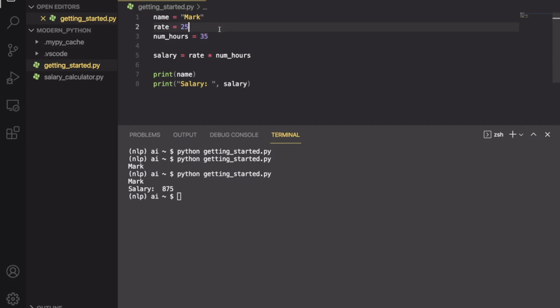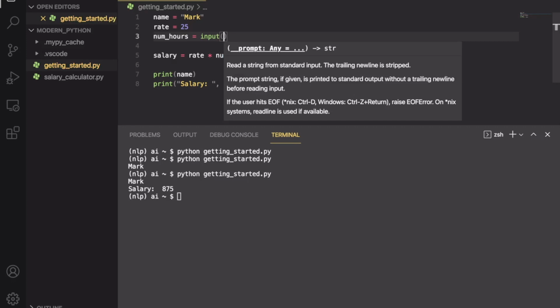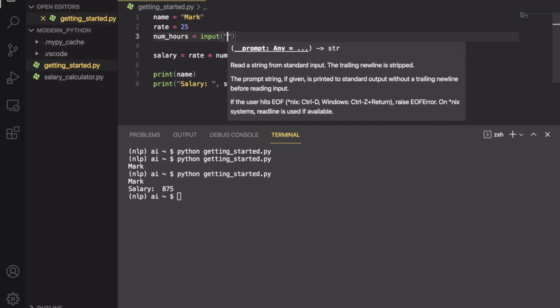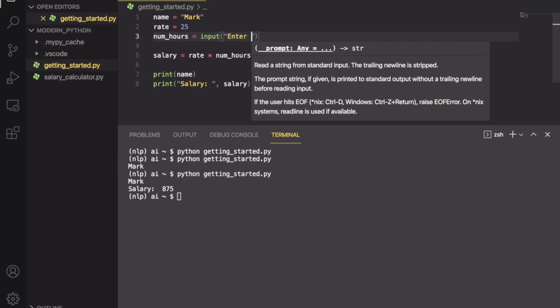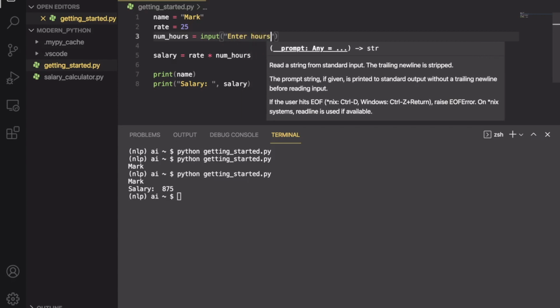I'll put it here, input. You can also give it a message that it will print to someone to tell them to enter this. Here I'll just say enter hours.